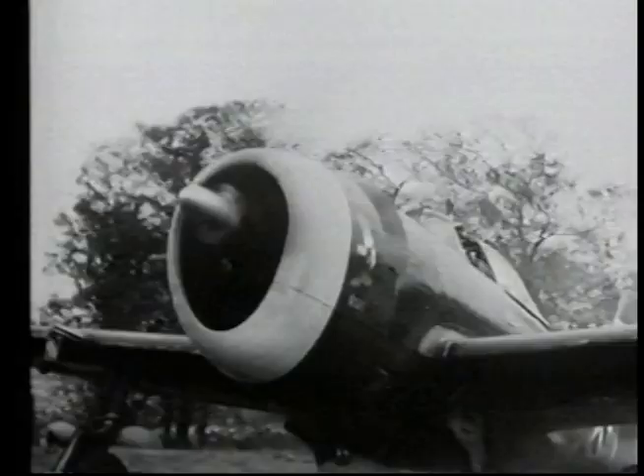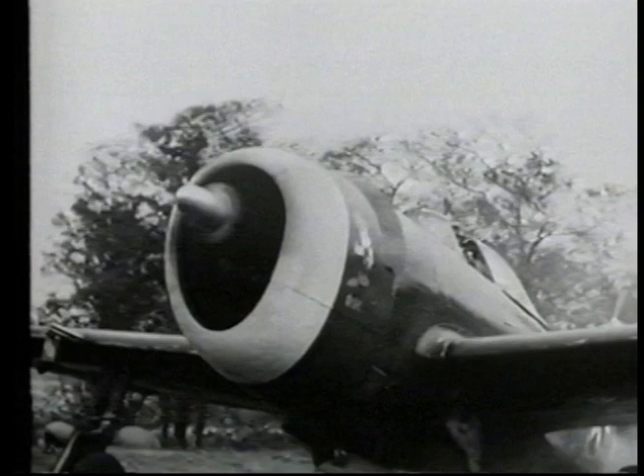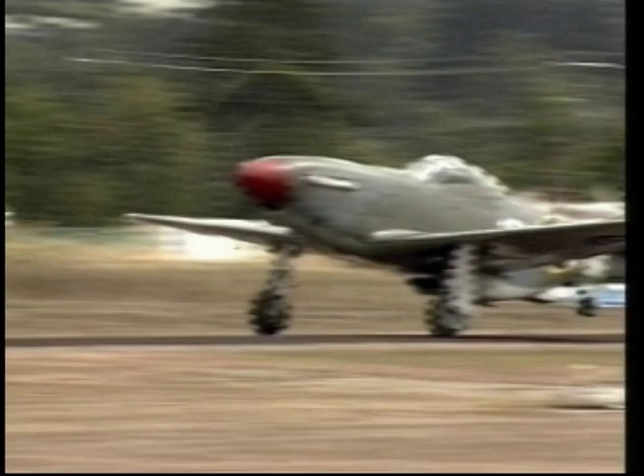At the time, many aircraft manufacturers were moving toward in-line water-cooled engines, as applied to the Mustang, but Republic decided to stay with the proven and tough radial engine. This would prove to be a wise decision, as the later Mustang with its in-line engine and the P-47 with its radial engine ended up complementing each other.